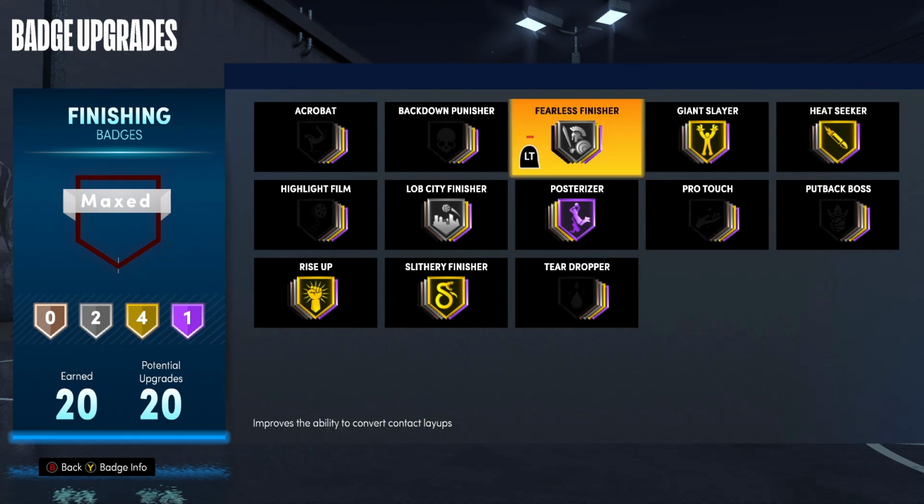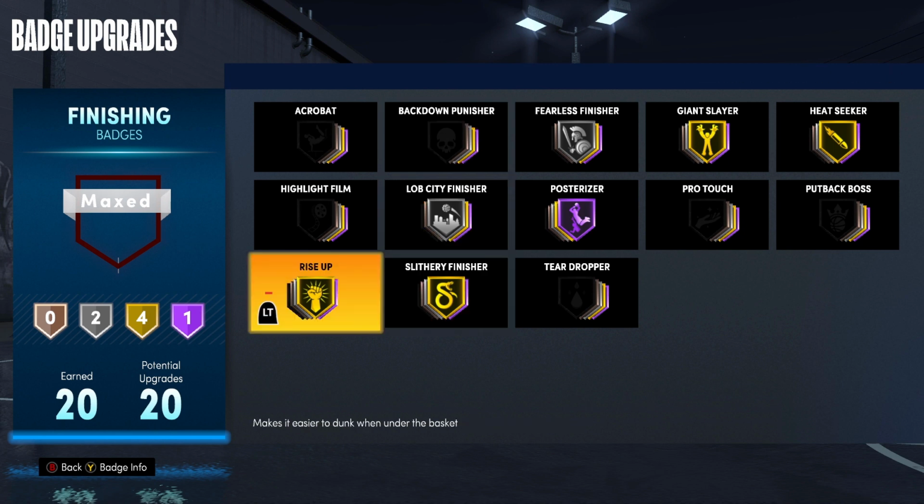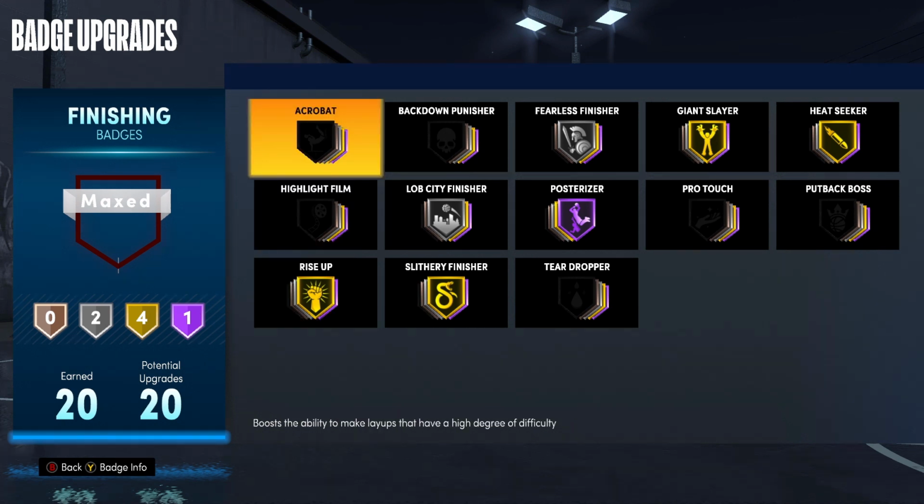Giant Slayer gold should be enough. Fearless Finisher silver should be enough. It improves the ability to convert contact layups. You shouldn't really be going for contact layups. This is kind of just to bail you out, so that's why it's only on silver. And finally, if you're a big man, you should have Rise Up. If you're a guard, you shouldn't have Rise Up and put it elsewhere, because Rise Up is more for dunks under the basket. We already talked about the under the basket dunks and the different packages we have for that. So this is pretty good for obviously under the basket contact dunks. You guys want Rise Up on gold or Hall of Fame if you have the badges for it.